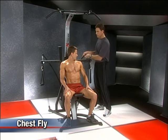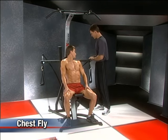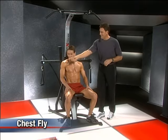Now, what do you think about the weight for the fly? Typically we need to go a little lighter. Should be fine. Is it fine? Okay. Yeah. You're tougher than I am, buddy. Okay, grab a hold over there.